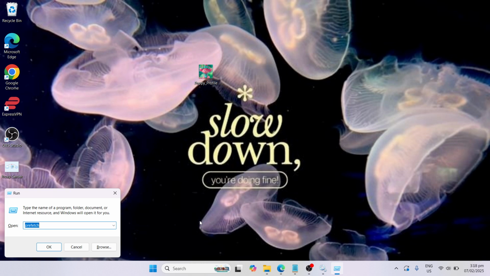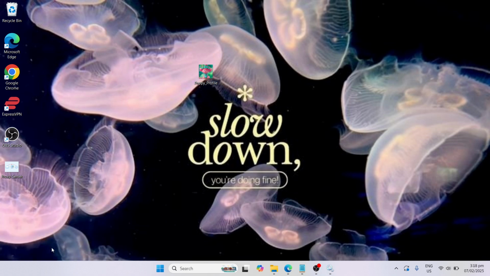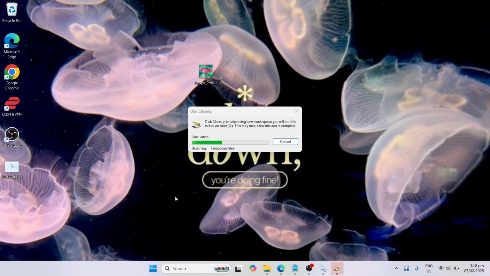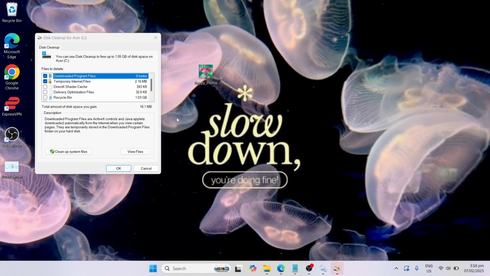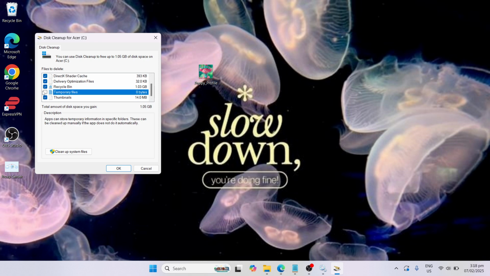Then let's go back to run again, and instead of typing prefetch, type cleanmgr. And here your disk cleanup will appear. Here you need to make sure that all of these are checked.